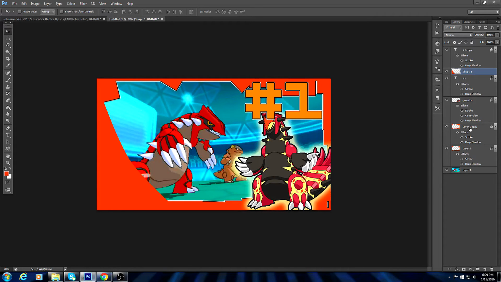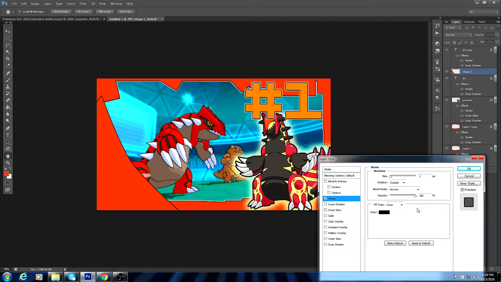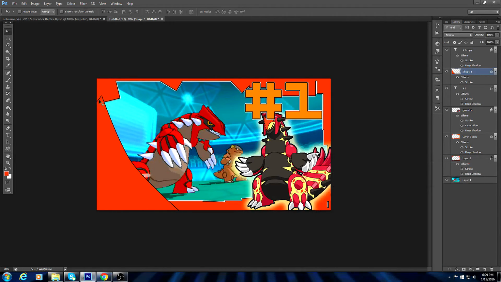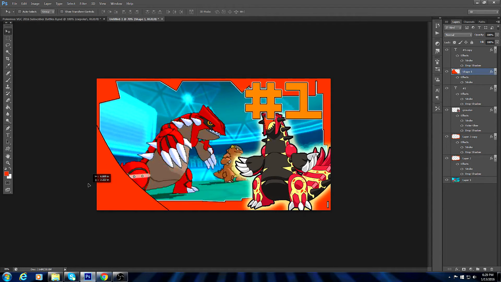And you can put another stroke around that just to make it look like it's blending in with the other background. I have that little tip up there, but that's something you're not going to want to see. So we can go back to free transform, make this a little bit bigger. That looks pretty cool. Let's bring it back here. There we go. We don't have that there anymore. So we can go ahead and put our mascot there.